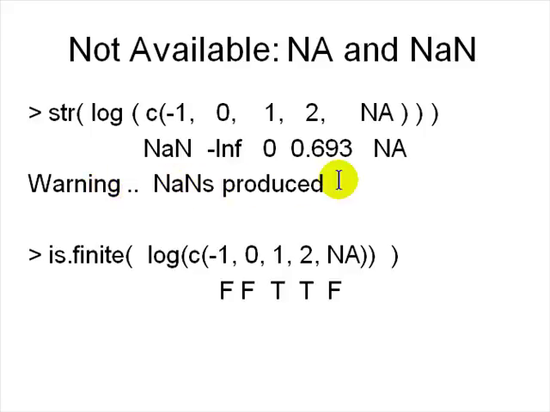And you can check is finite or not. So you ask is.finite. This is a function. Dots are part of the function name. It doesn't really matter if you use a dot or not. So this is a function with a dot in the name. You give it this vector, it tells you false means it's not finite. Log of -1 is not finite. Only these two are finite.